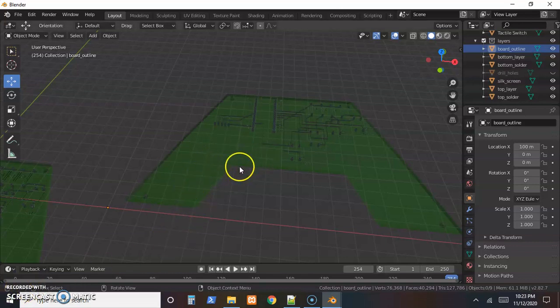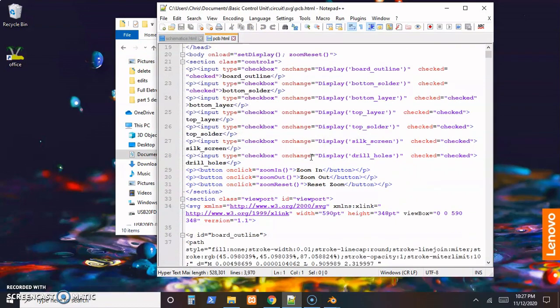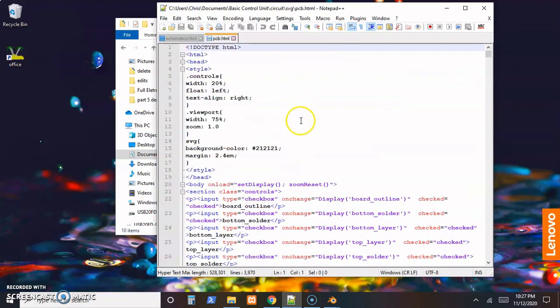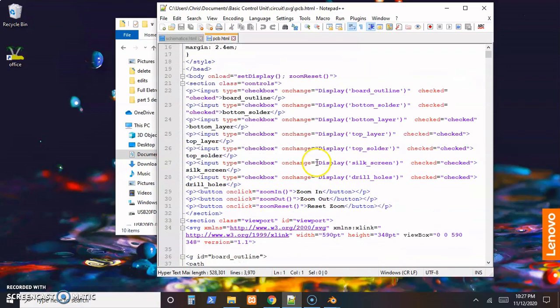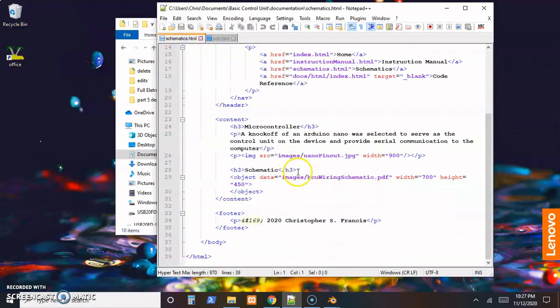For now, let's go put the 2D viewer that we set up in the web page documentation for the project. So here we are back over in the HTML for the schematics page of the documentation, and I went ahead and opened that PCB.html file that we generated. So you can see it brought in all those SVG files, quite a bit there. We just need to embed this HTML page into this schematics page, and we can do that with just a simple iframe.